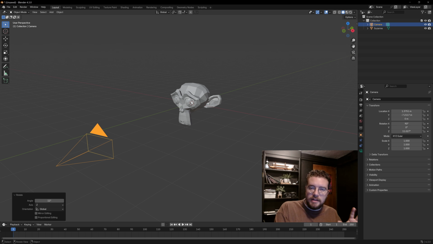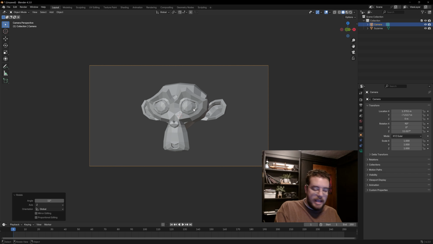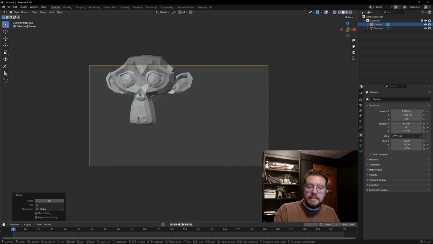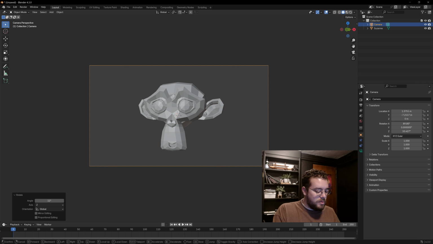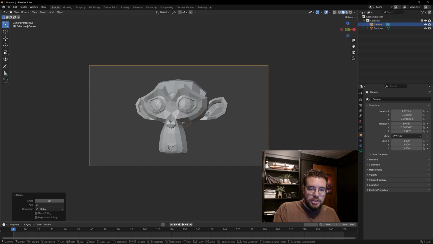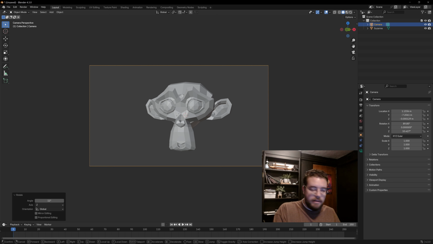Some people are not comfortable with that kind of navigation for the camera. So I'm going to show you two other alternatives. Number one is what I call video game mode. It's actually called fly mode. And to enter into fly mode, what you do is you press Shift tilde. So again, it's just the left hand. Those are easy to reach. And Shift tilde enters into the WASD just video game mode where you can kind of fly around.